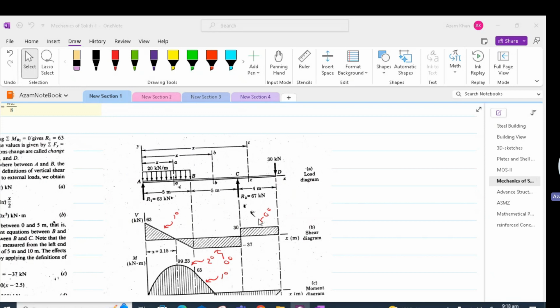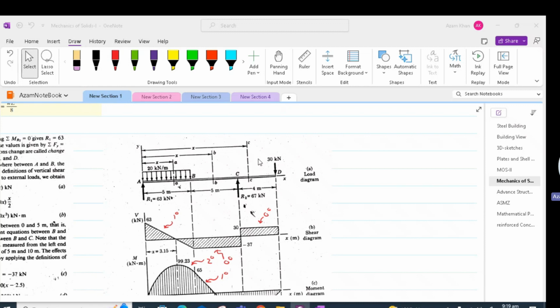So please note that the coordinate x having an origin at the beam left end extends to the region of the beam between the concentrated forces or couple moments, or where there is no discontinuity of distributed loading. Instead of this concentrated load, we could have a concentrated moment or a couple applied over here, and again we would have required a new x to define that region.